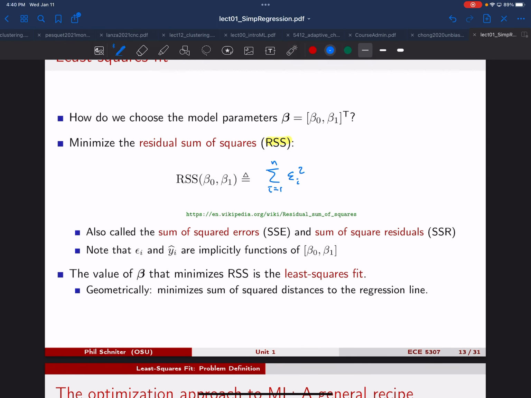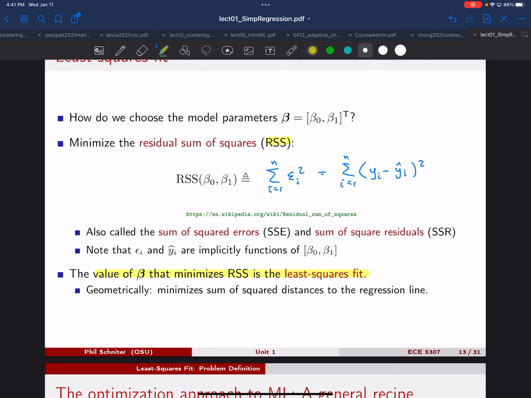So we can even write this a slightly different way that might be useful. Write it directly in terms of our y's. We can write it in terms of yi, the difference between yi and yi hat, sum squared. And the value of the parameters that minimizes this RSS is going to be what we call the least squares fit. So maybe this least squares is something that you've seen in other courses. That's great if you have. It's a very generic thing that's used all throughout engineering and other fields.